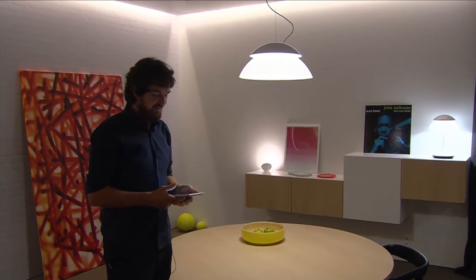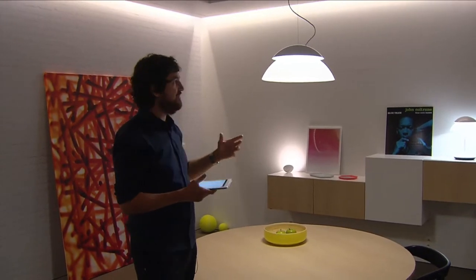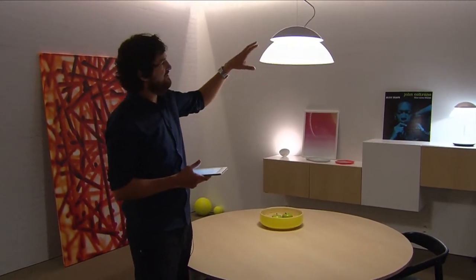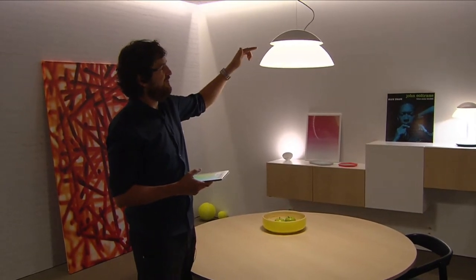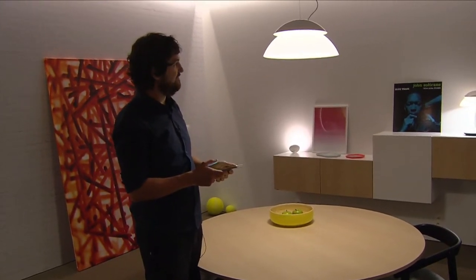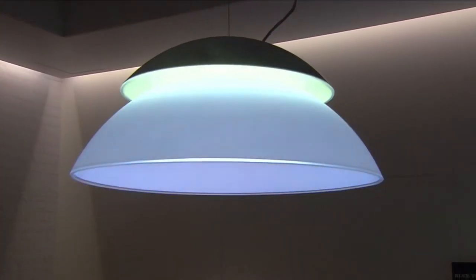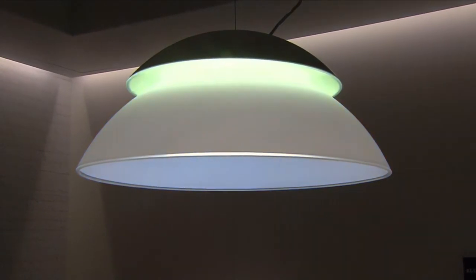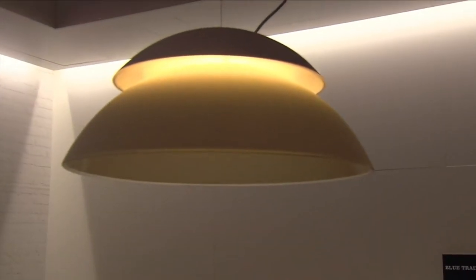Here we have Beyond, and if you look at this luminaire it's obviously suited for general lighting — ambient luminescence — but it's telling you something more through the simple layering of two bodies on top of each other. It tells you the lower part is best for your ambient light, whereas you can do something else with the top light. See how the warm light gently pours in and you can create very rich effects, for example mimicking the sunset we were talking about earlier. This light tells you how to use it and how to combine different light sources in one object to create the stunning, natural, and fascinating effects you see all around us.